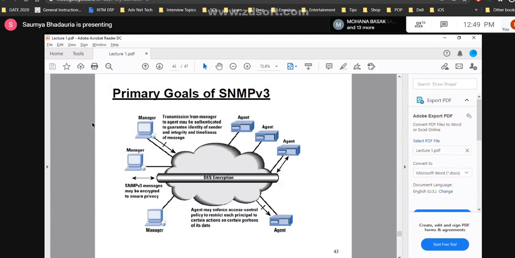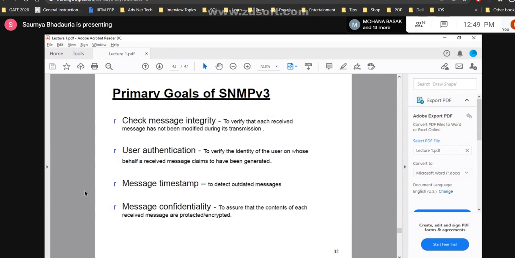So the entire SNMP v3 is based upon the security module. Now when we are talking about the security module, there would be multiple cases: for integrity, you'll have to use this particular algorithm; for authentication, you'll have to use this particular algorithm.